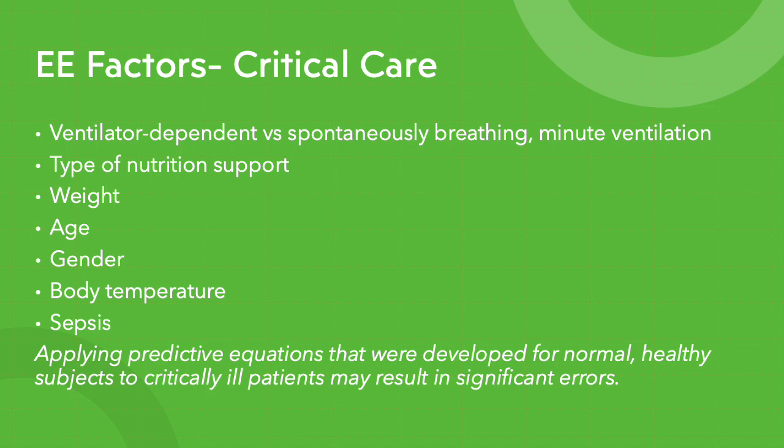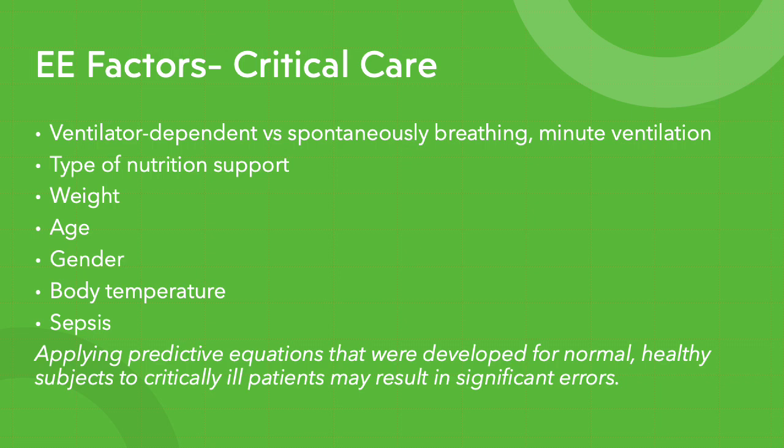Energy expenditure in critical care is affected by whether or not they're ventilator dependent versus spontaneously breathing, and if they're on the ventilator, what kind of ventilator support, what are their settings, what's their minute ventilation. It's affected by the type of nutrition support received, their height, weight, age, sex, body temperature, sepsis, as well as their diagnosis.